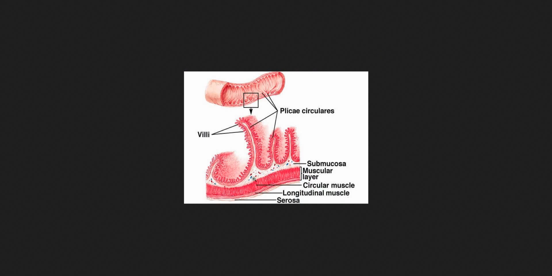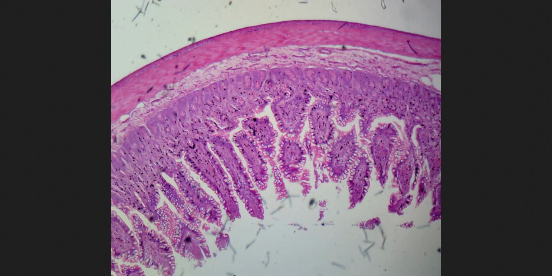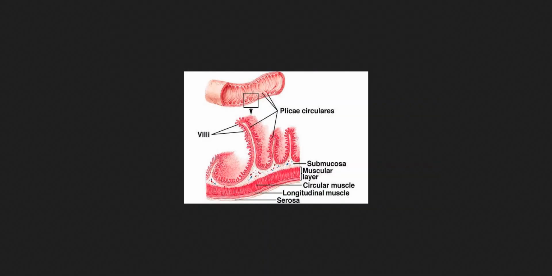If you ever get caught up in this kind of microscope perspective and you want to see a better diagram, I think this diagram does a good job of showing how we've got the small intestine, which is just one part of that digestive tract, that gut tube. If we zoom in, we will see these really circular projections into that lumen. Lining each of these, we have finger-like projections called villi. So this big unit is going to be our plicae circularis, and along each of those units, we have villi.